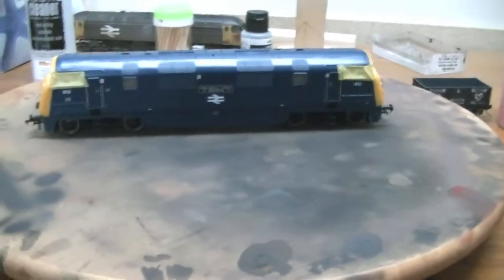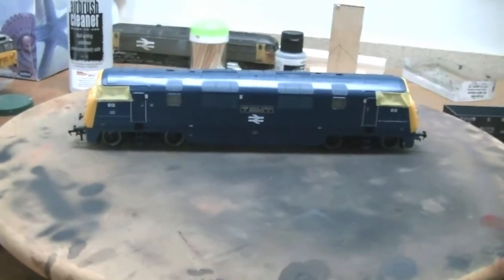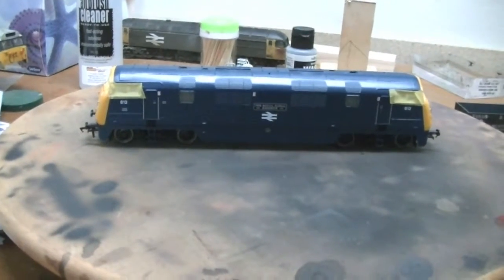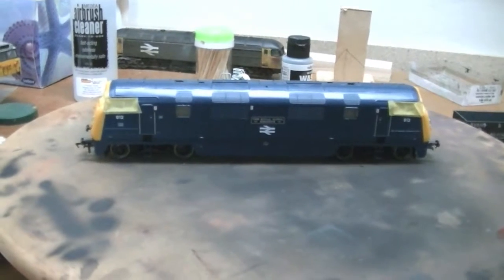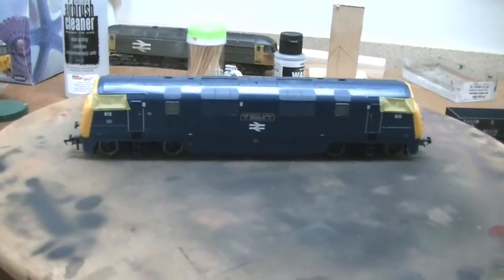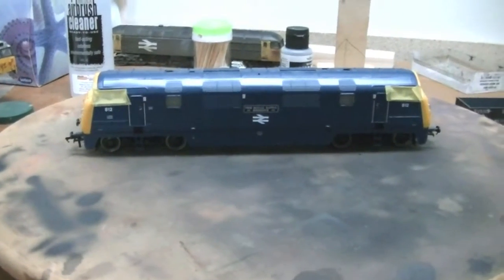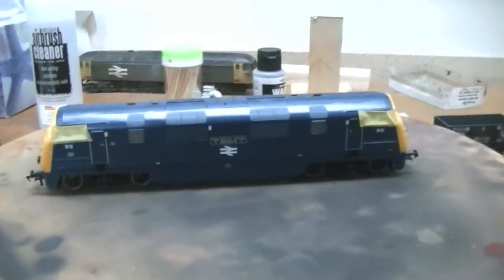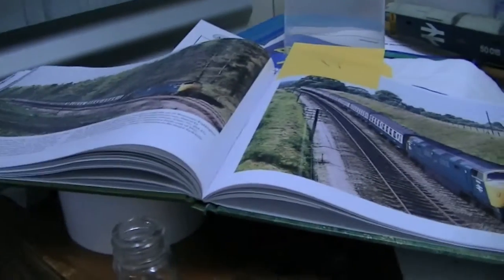When you're weathering wagons and rolling stock, like you'll see in another video that I've done weathering a wagon, watch that first before you watch this one because it's a little bit less complex. With that one I don't use the turntable, I just pick it up with my hands, but that's just a fairly quick and easy job. With a loco you've got to be really careful because it is actually something that moves by itself rather than being towed.